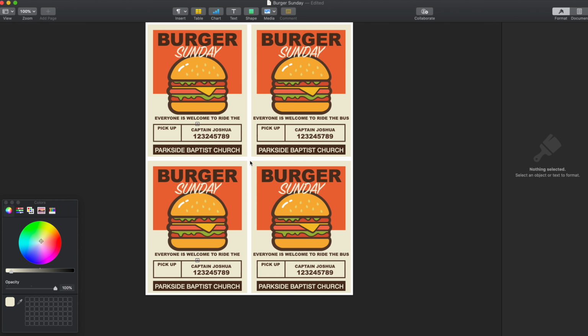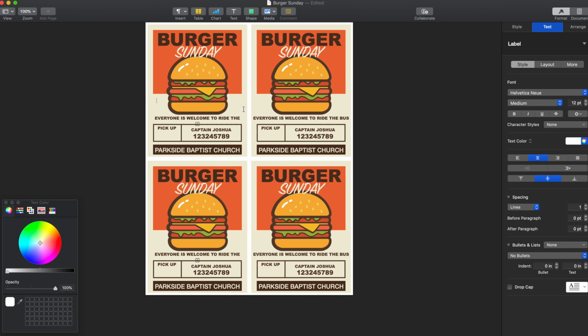If you notice, this border and this border here are bigger than the outside one. Remember, that's taking up the space of two borders, the one for this flyer on the right and the one for the flyer on the left. So keep that in mind. The same with the top and the bottom. You want them to be the same. So that's why it's a little thicker there, but that's why we do the line going around the shape. And that would be helpful too.